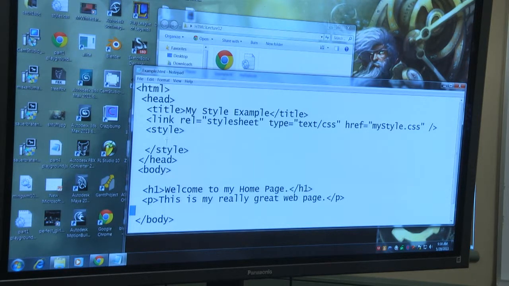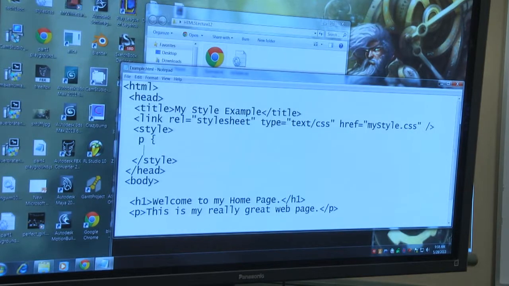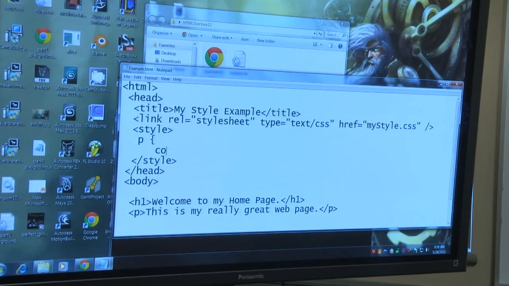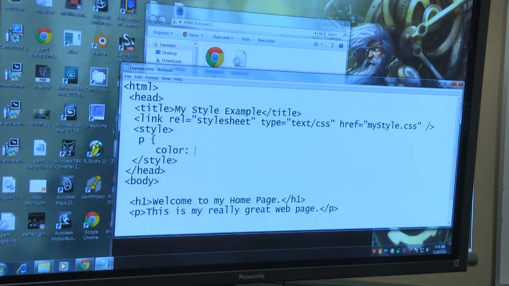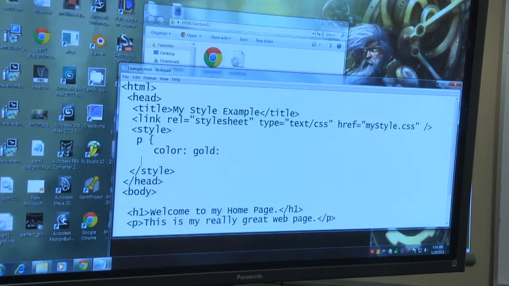Okay. So what I'm going to do now is say, here's what I want for the paragraph. I want its color to be gold. And then I'm going to close the code on the paragraph. How the code works is really not important now.